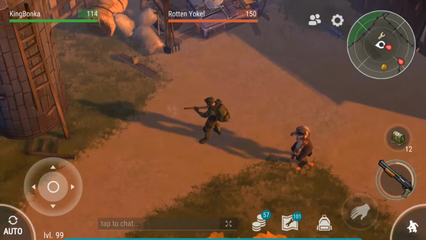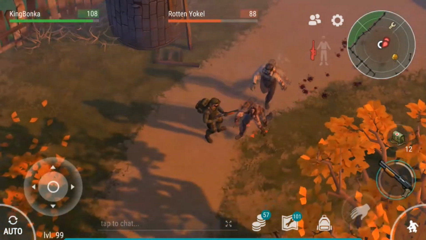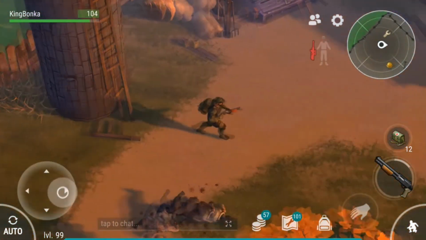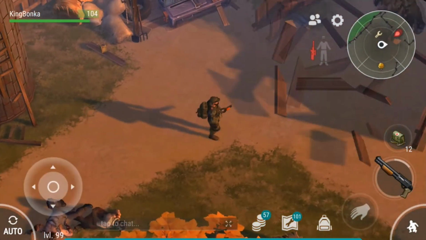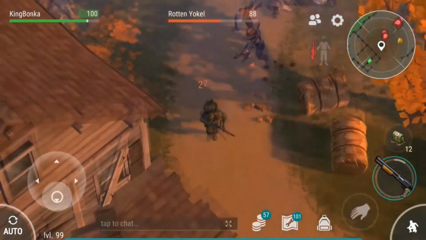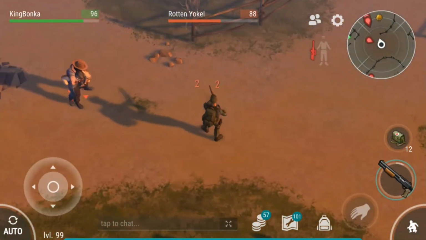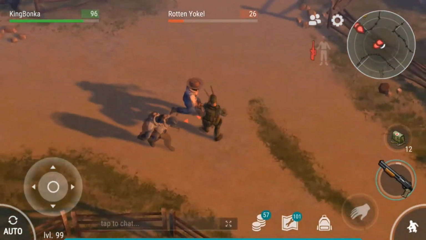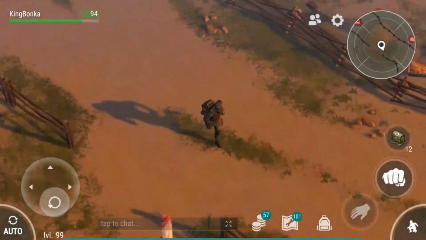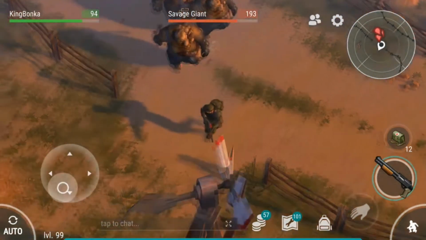Oh, a couple stragglers. Take these guys out. Not looking like the door is going to come open. Oh, yeah! Awesome! Come on, shotgun. You need to be a little faster than that. Let's get the next one. And big boys.